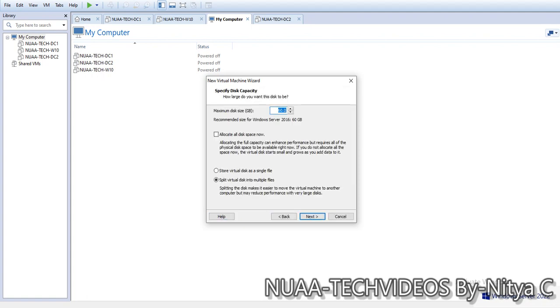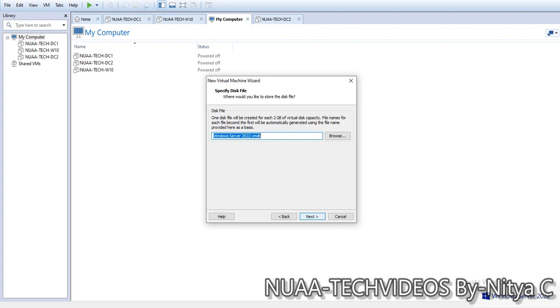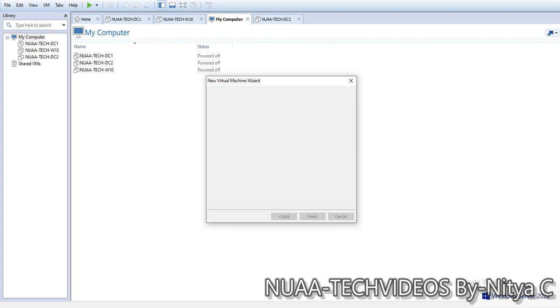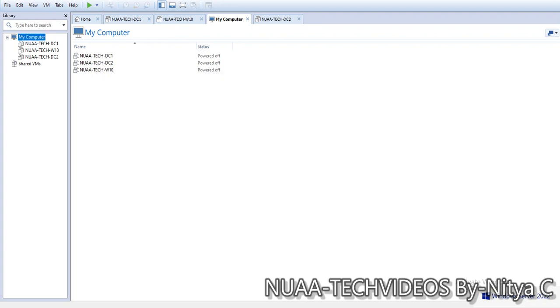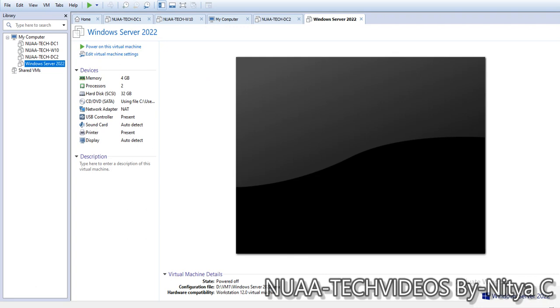Create a new virtual disk. The recommended size is 32, so let's go with this and finish. So the new virtual machine is created and we will install the 2022 operating system on it.